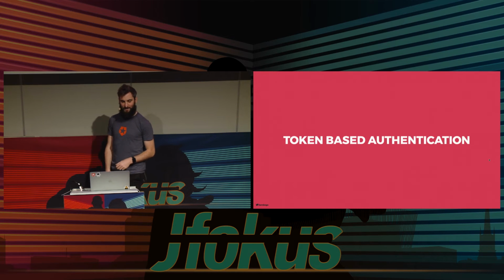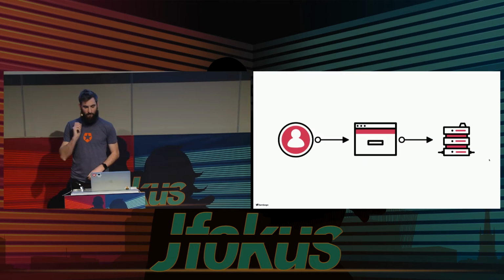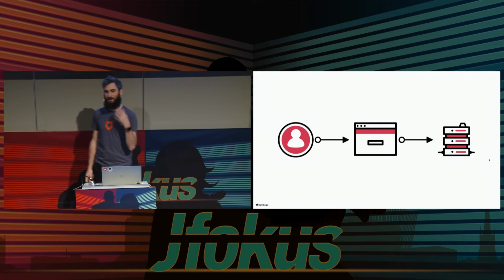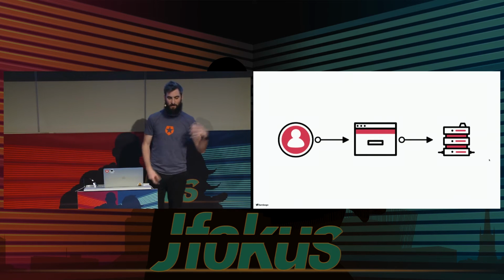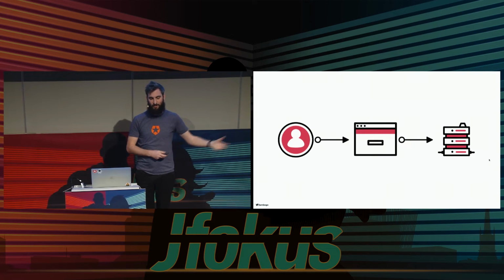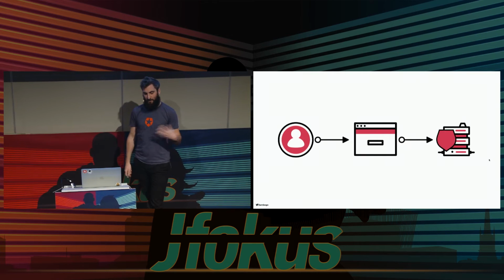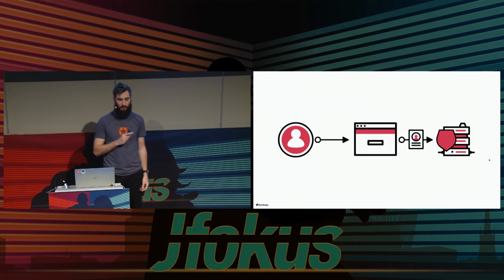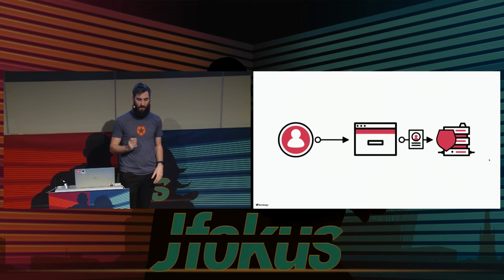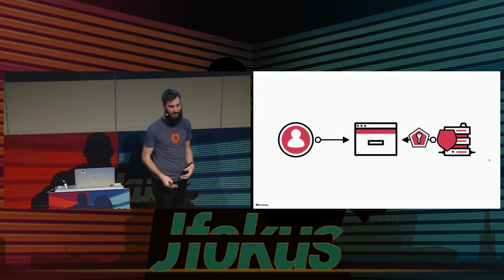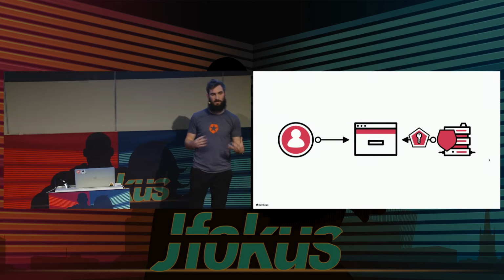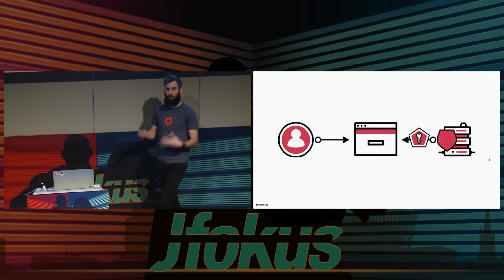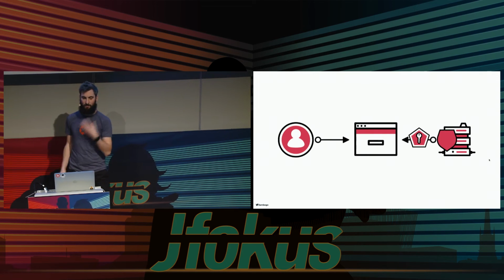But let's move on. Token-based authentication. We have our example from the beginning, we have a user who wants to go to a website and request a single page in this case, instead of an old school server-rendered or server-generated web page. But it's protected, so we're going to send some credentials to that web page through a login form, and then we send those credentials to our server. The server is going to check if these are valid credentials, but instead of sending a cookie back, it's going to send back an access token. And we're going to use this access token every time we're going to ask for protected data in the future.